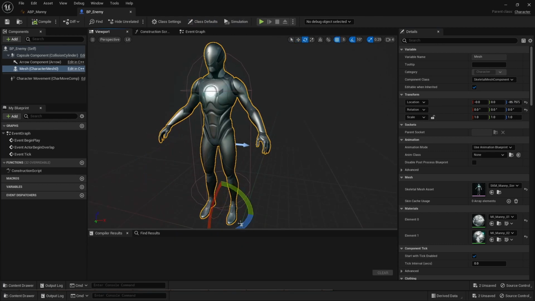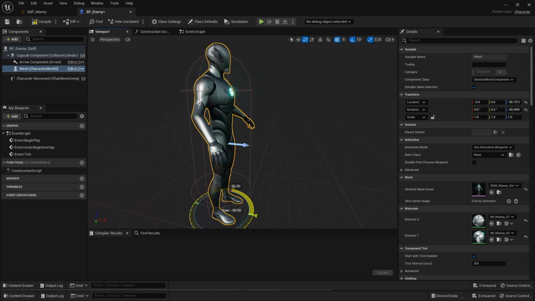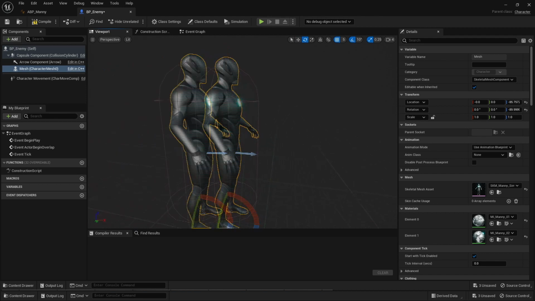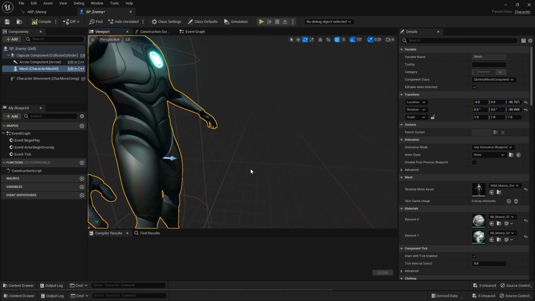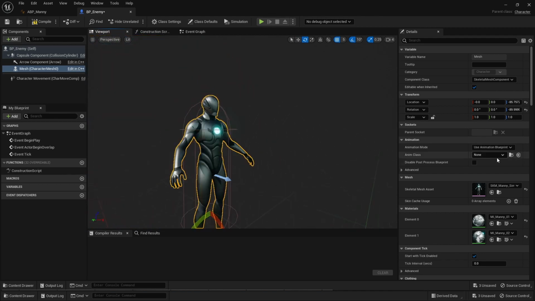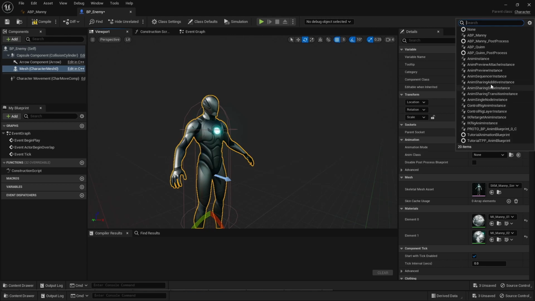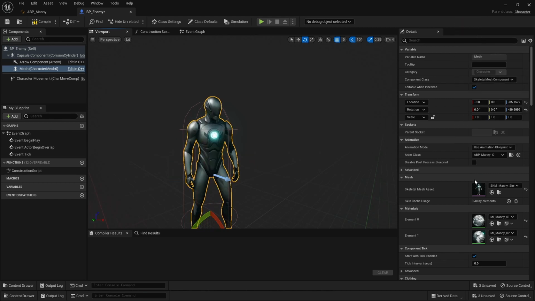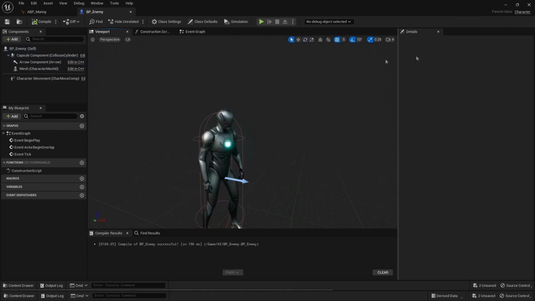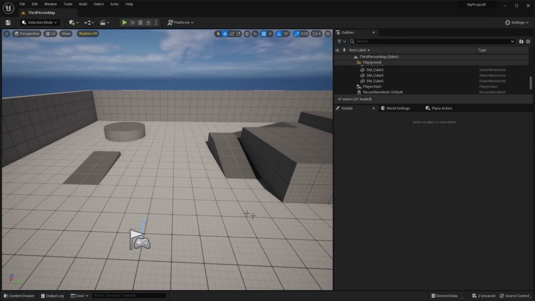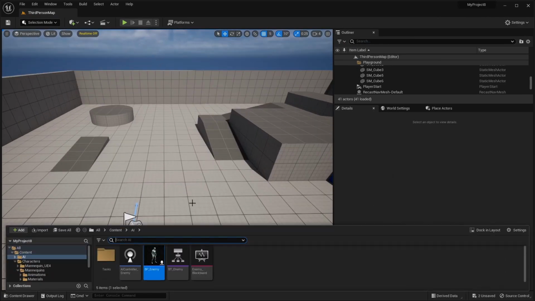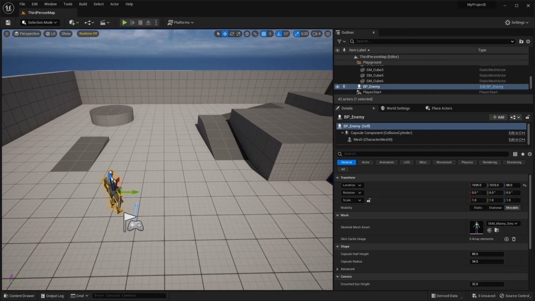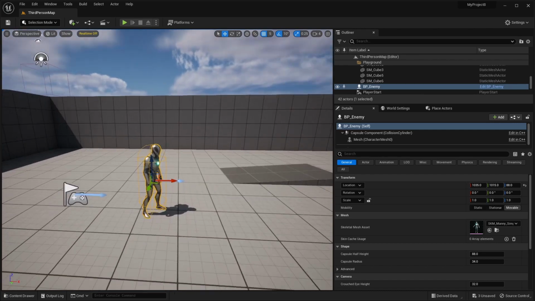I'm also going to rotate this, because the idea is that where this arrow is pointing is the forward direction. Then we can set the animation blueprint to this one, which is designed for this. Compile that and just close that. And then we can drag our character into the world.